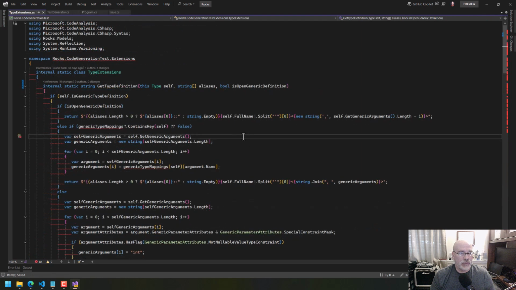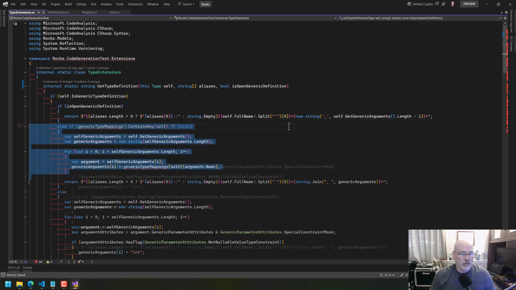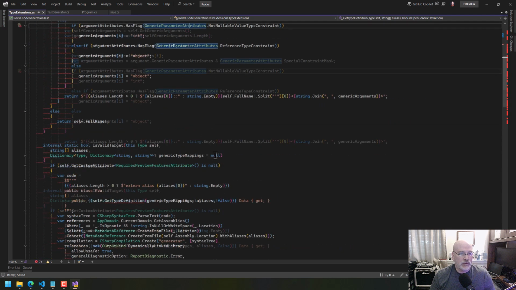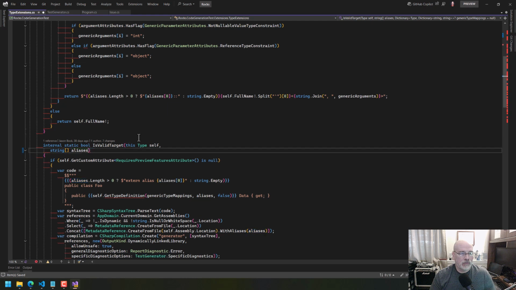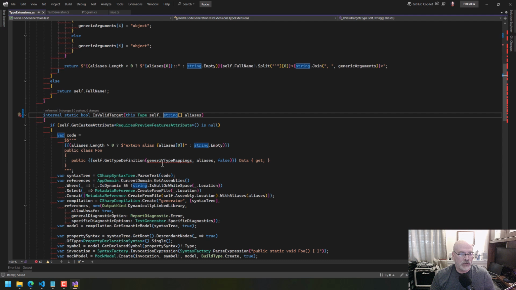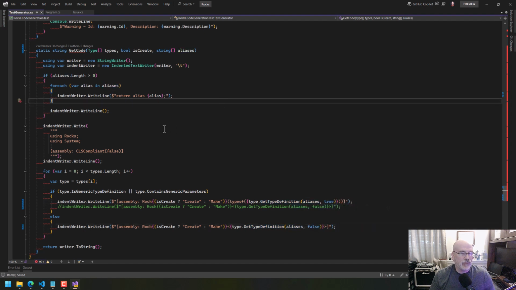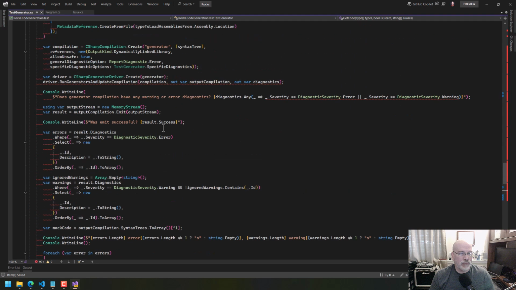If it's an open generic definition, then we split and do a comma because we put all the commas in there. We don't even need to do this anymore here. I don't know why it's barking about an if statement there, but it doesn't matter. We can get rid of this. Again, I love deleting code. Deleting code is so much fun. And we don't pass that in anymore. And we don't do that anymore. I wonder if this is also going to make it faster, because we don't have any of this stuff anymore.